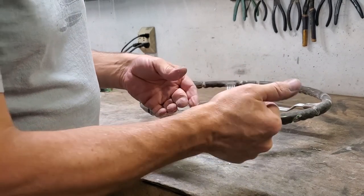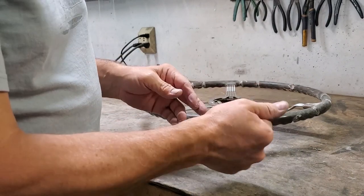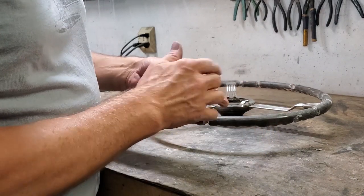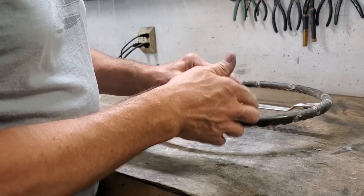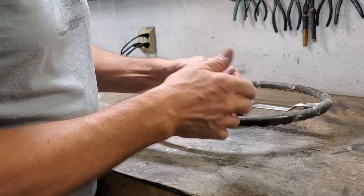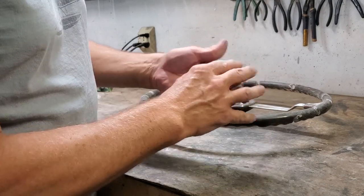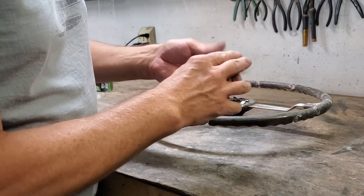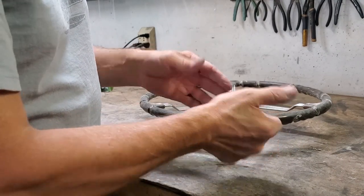It has a 30-minute work time once it's mixed up. Claims it sets in about an hour. I'm actually going to leave it overnight so that it's thoroughly set, ready to sand or contour any way I need to. I'll show you various ways we might do that. As I said, keep twisting and squeezing.